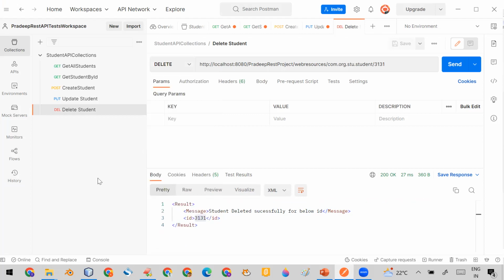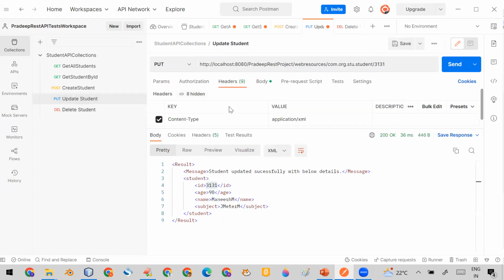So for any type of API you get, you don't need to worry. Simply select the method given in the document, then put the URL here. If some data needs to be passed, you can pass it here. If you are passing data in the body, go to the body, select the raw option, and paste the data here. If it is XML based or JSON based, go to the header and add a header called content type, and the content type value can be application/XML or application/JSON, whatever data you are using in your API. So in this way, you can configure any type of API in your Postman and run it.